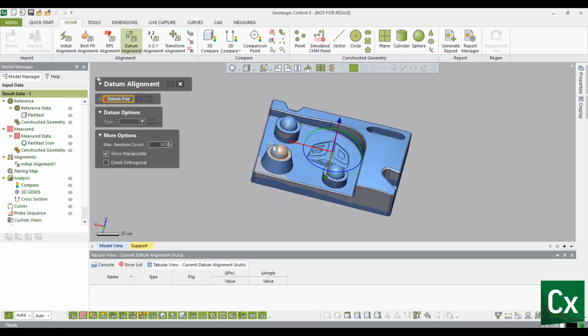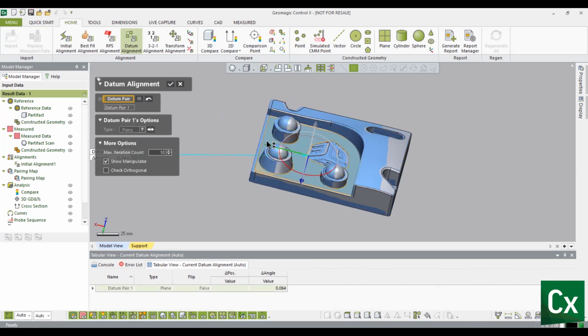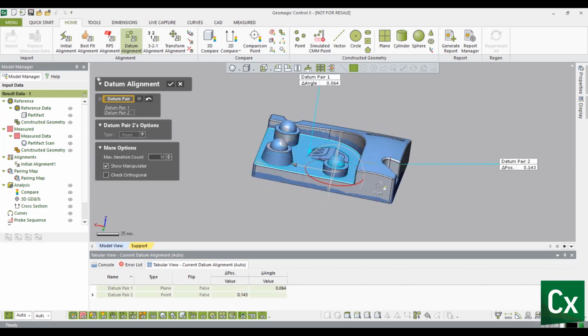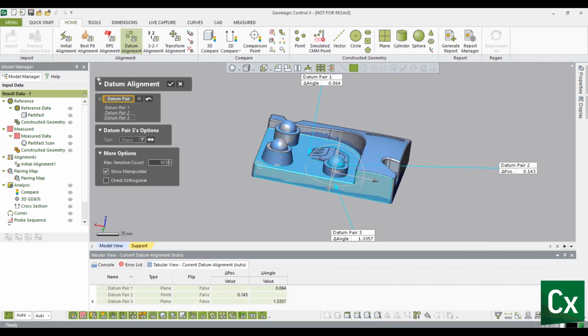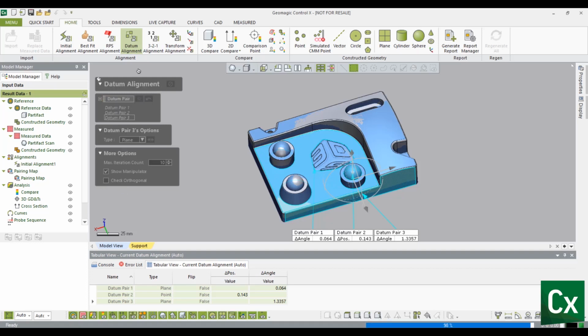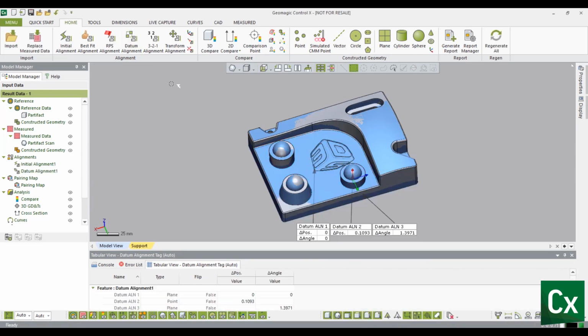Define the datums by selecting faces on the reference data. The measured data may shift in direction as not all degrees of freedom have been constrained. Note: if the faces on the CAD are exact geometry, the cursor will display the entity type. This allows the user to skip a step in having to identify and create planes, cylinders, cones, etc. on the part. Select the check mark to complete the command. The measured data is now datum aligned to the reference data.